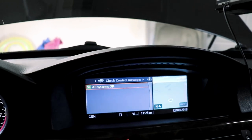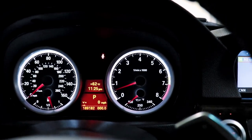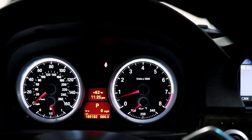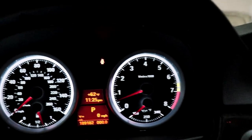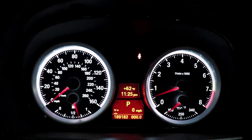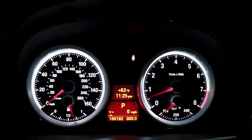My battery went pretty low when I recharged it. That's why I had that reverse light malfunction. There you go. All systems okay. There's no way it would have ever let me rev beyond 2000 RPM without faulting. So we fixed it.